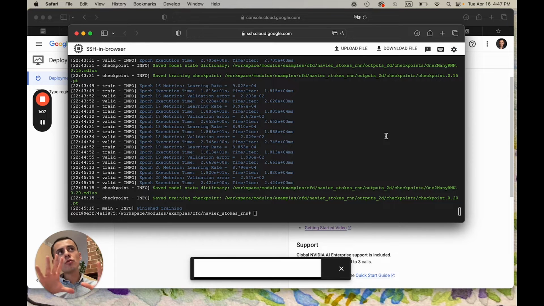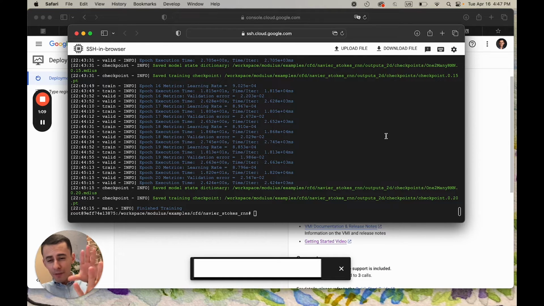We need to take the output files out of the Docker container, and they're going to go to the virtual machine instance's file system. But then we need to take them out of the virtual machine instance, and we can take them directly into our computer, which is an approach, but we're going to use Google Cloud Storage.